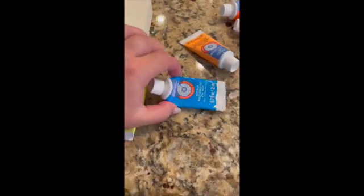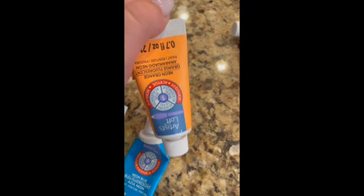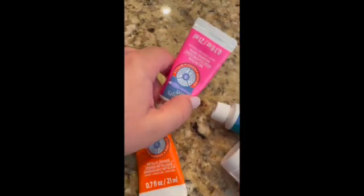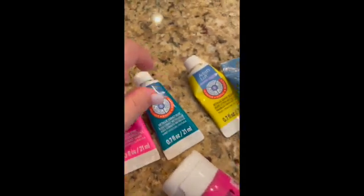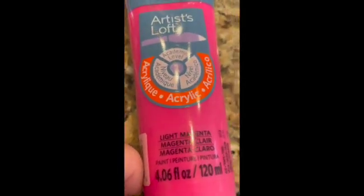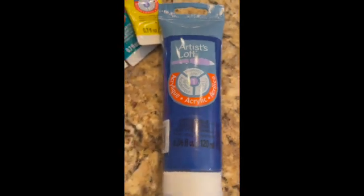So neon yellow, neon blue, it's upside down, hold on. Neon orange, and then we used, it's upside down again. Wait, jeez. Metallic orange, then we used neon pink. We used metallic blue. Then we used, it's upside down, metallic lime green, and then we used light pink and blue, Persian blue. So yeah, that is what we used for my color.